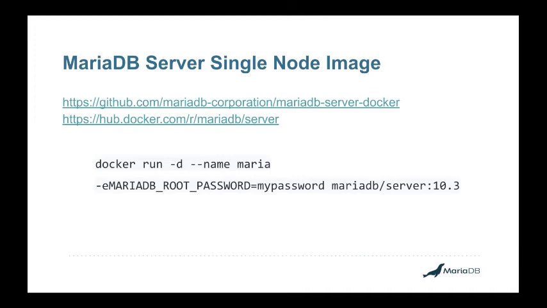Now, this does assume that you've installed a Docker runtime in the environment where you're running this. So, for example, I'm running on Mac OS. I've downloaded the Docker runtime for Mac OS. Once I've done that, I can simply type this command, and there are a few environment variables you can pass in that will change the configuration, set passwords and whatnot, and I have MariaDB up and running on my laptop.